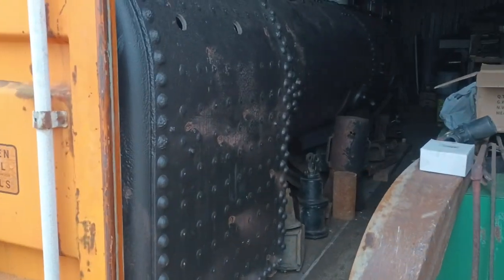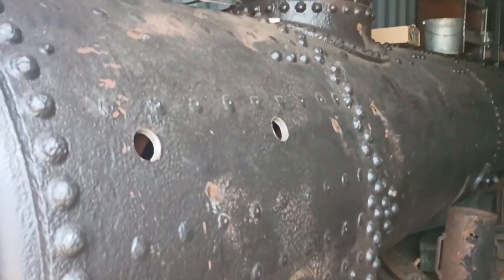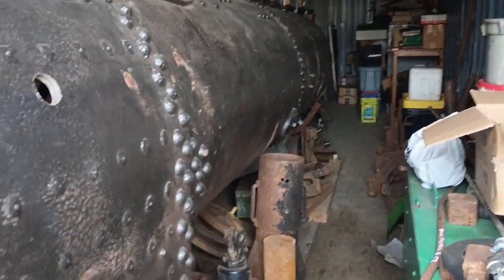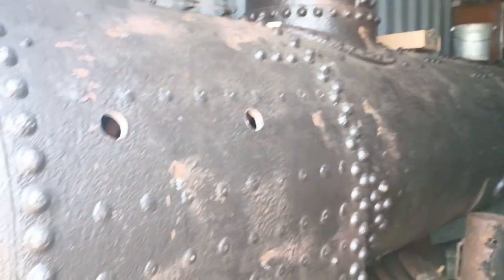Also, in case anybody was wondering what's left of J&L 59, well, here's her boiler. The boiler's been ultrasonic tested as well, and it's in pretty good shape. Some of the other parts, this is from 60. But the biggest part that's left of the 59 is her boiler.